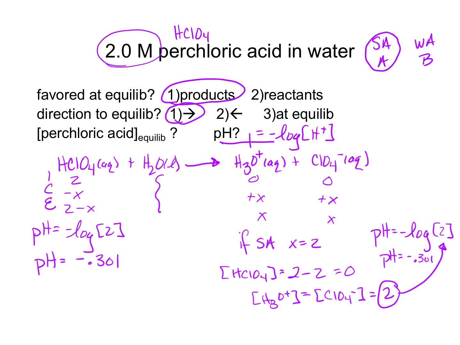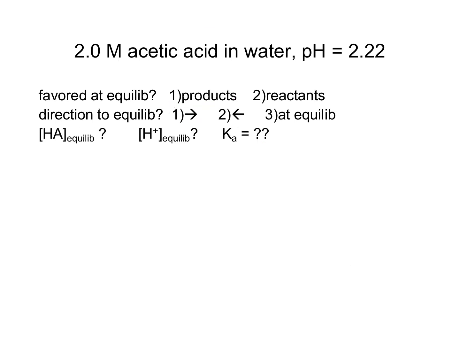All right, so anytime I am given a concentration of strong acid or base, I can put it right into my pH or pOH expression. Okay, well, I know we're not going to be that lucky all the time. We're going to have to look at weak acids. Acetic acid is a weak acid. It's a classic weak acid. That's what our vinegar is.